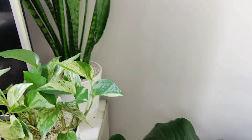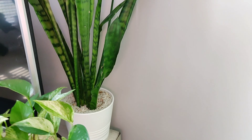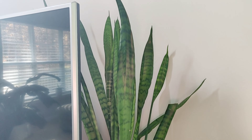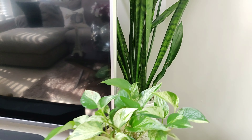Back here I have a snake plant. This is one I got from my best friend — it was actually her grandmother's, so I got it when she passed and it has been filling in so nicely. Another easy house plant; I only water it maybe once a month if that.